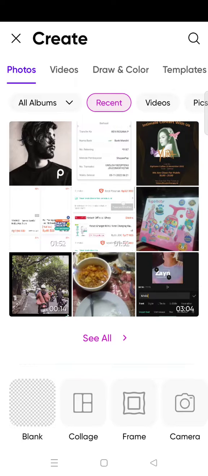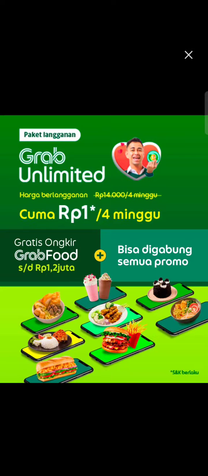That is the draft. So you can just click on that to open the draft like this, and you'll be back on the editing page and you can just continue your editing in here. So that's basically how you can find an open draft in Picsart.